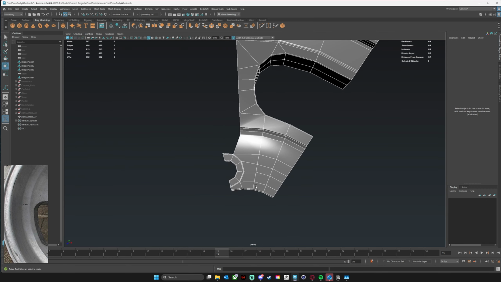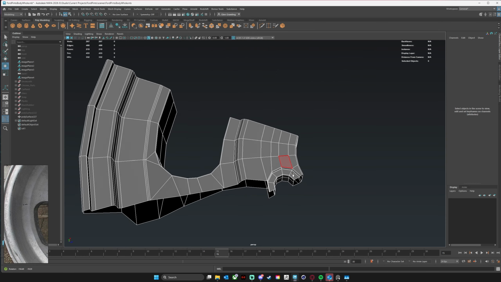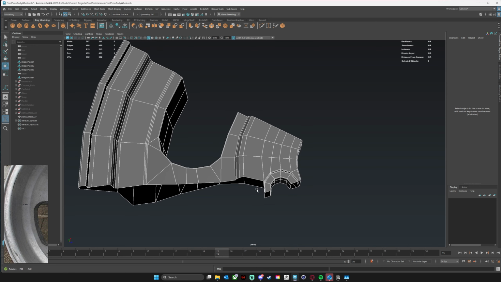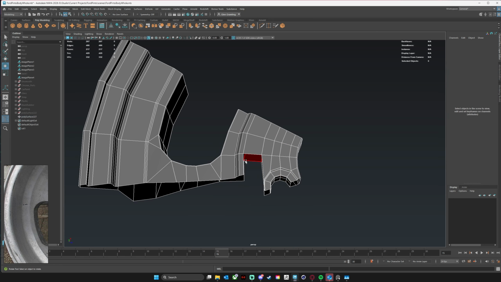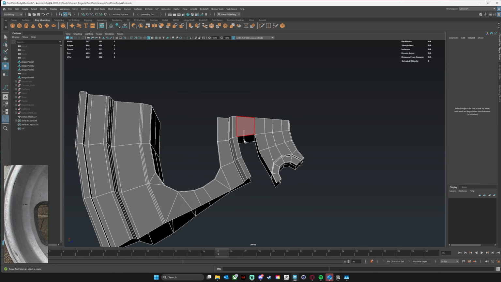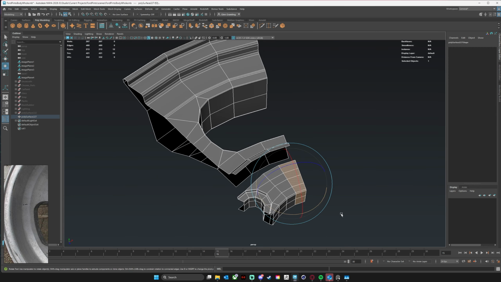And see, I'm trying to figure out a way to actually salvage this. Okay, I got it. I know what I'm going to do. I'm going to delete these, right? And I'm going to delete this line.